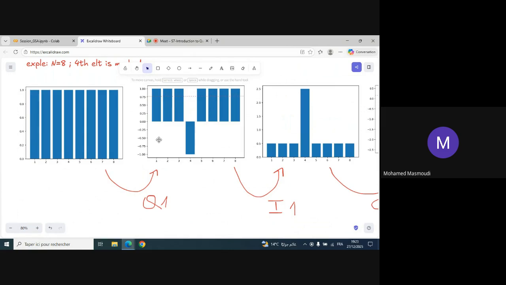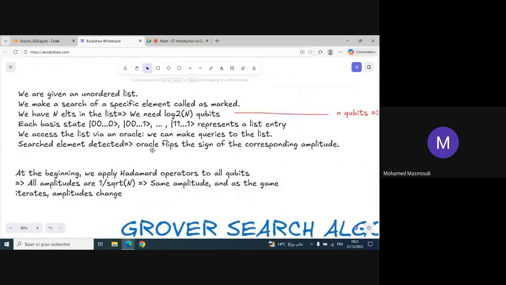Similar to the sign inversion that we did in the first phase of every iteration. And the oracle will flip the sign, will execute this query functionality for the corresponding amplitude of the marked base state that corresponds to the marked element in our list.